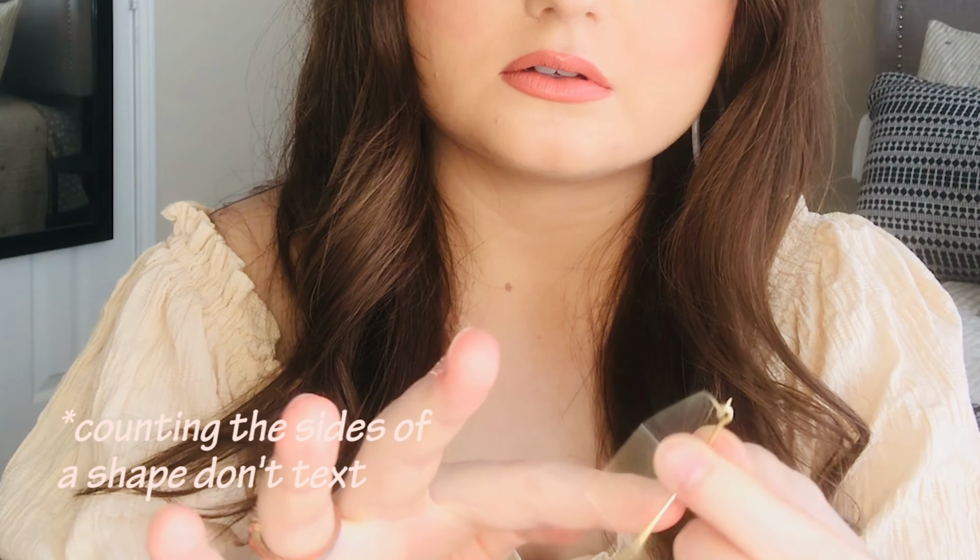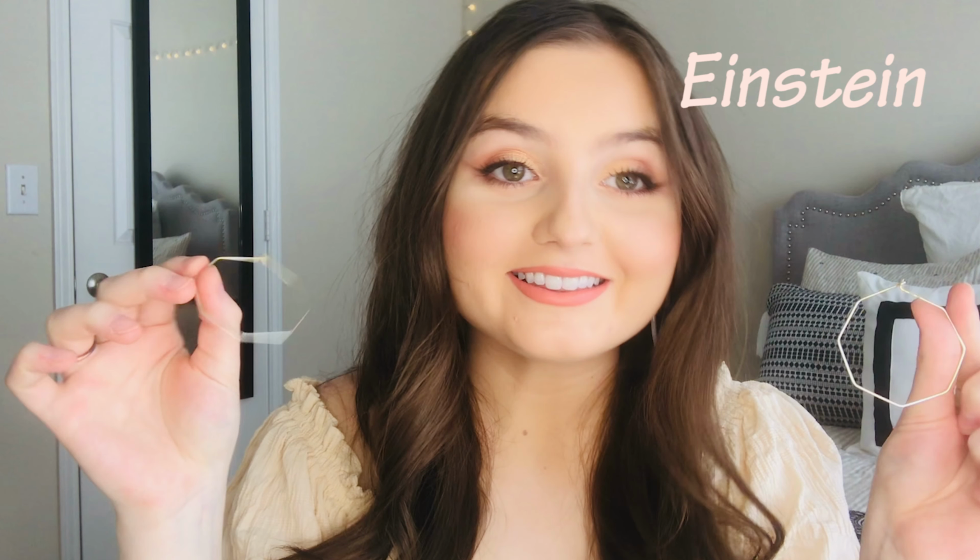These are another pair of Uncommon James earrings. These are super cute for summer. These were just loose in here, but I'm definitely keeping these. These are kind of like octagon-ish hoops. Wait, are these octagons? Yes. These are the only silver hoops that I have. They are like super tarnished. You can see how they're kind of like rose gold now. So I think I'm gonna toss these just because like they're not silver anymore.